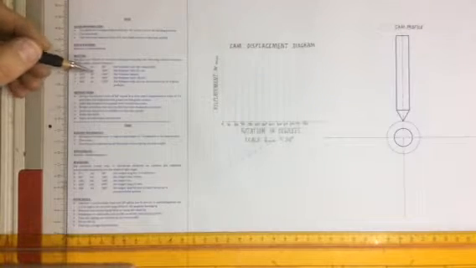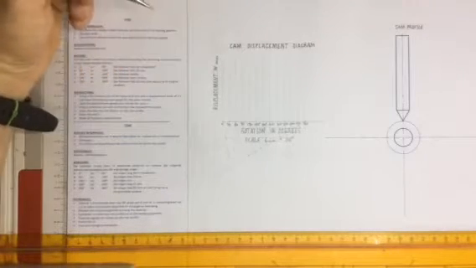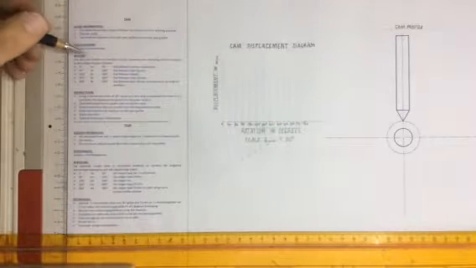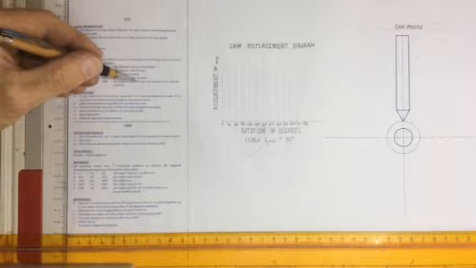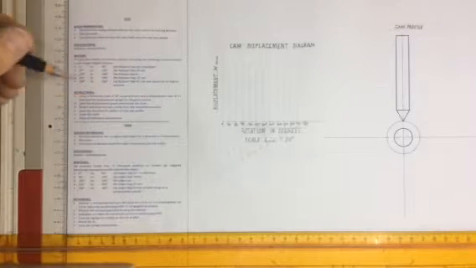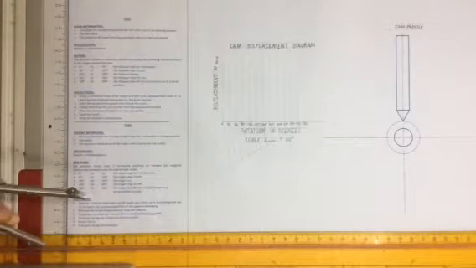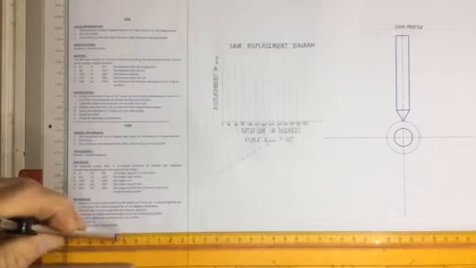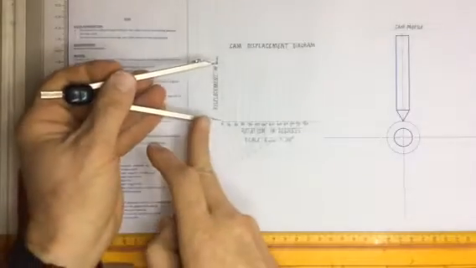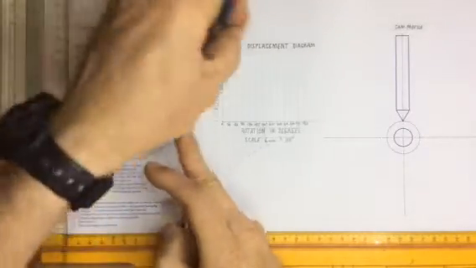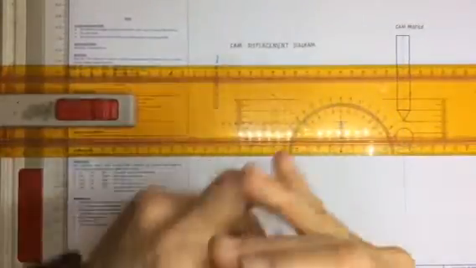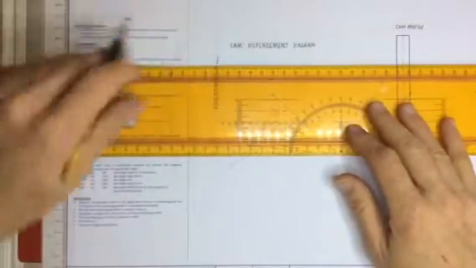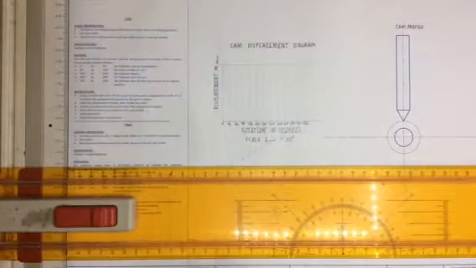All right, we are going to draw the cam displacement diagram for this cam. From this question, we can see that the maximum height is 50 millimeters. I'm going to start out and measure off 50 millimeters, and place it on this diagram over here where it says the displacement in millimeters, and I'm going to draw a construction line going across at that 50 millimeters.